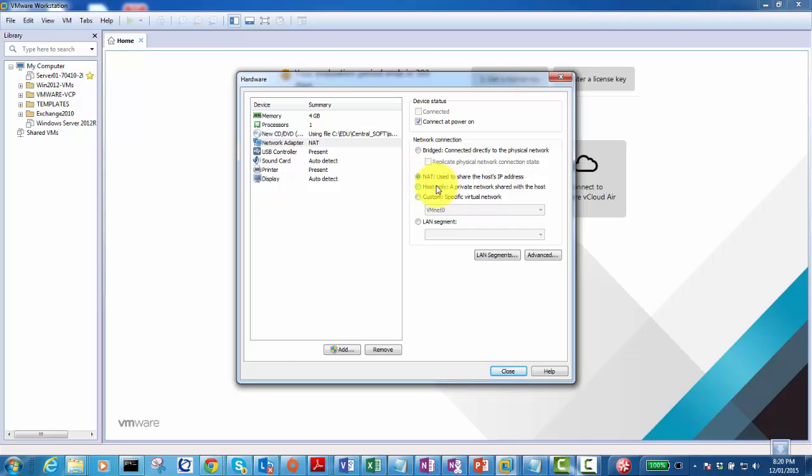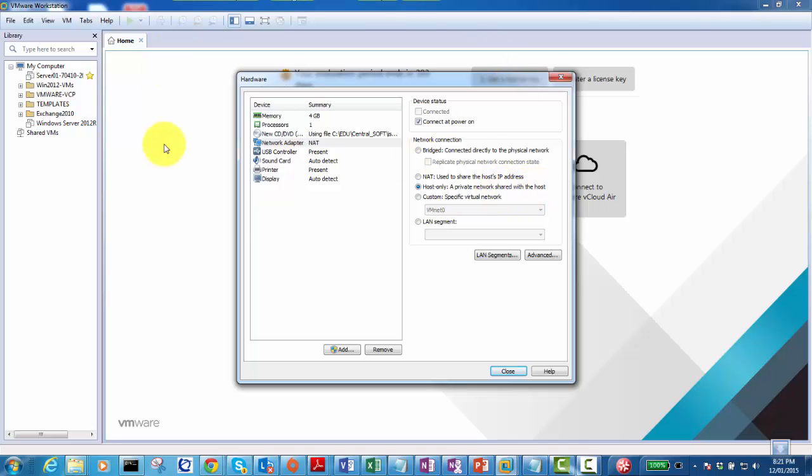NAT is network address translation. If we want to have instant internet, we can just choose this NAT option. Basically, we know that NAT is used for translating public IP to private IP. Here we're not going to use that, so we're going to use host only, which means a private network shared with the host.